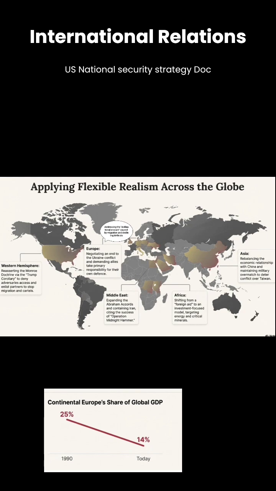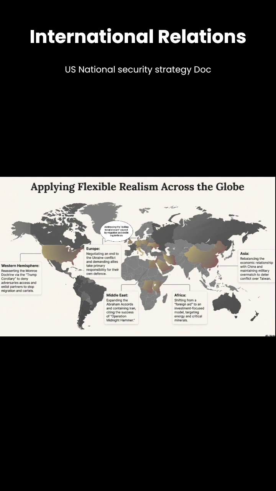Then we come to the African continent. Previously, it was giving free aid to those countries in the African continent, but now it wants to change it to an investment-focused relationship. So it gets tapped into the minerals and energy resources of the continent. Then in the Middle East, it has friendly relationships with other countries except Iran, but it shut down the mouth of that country through Operation Midnight Hammer.